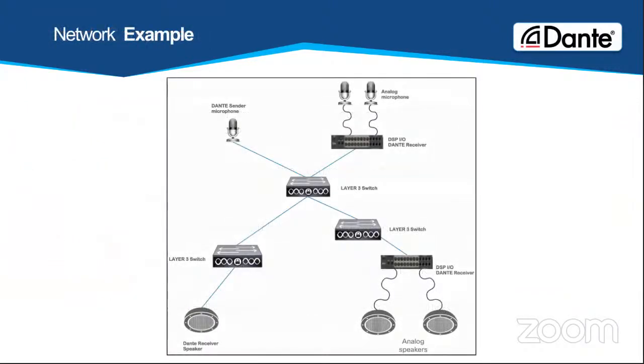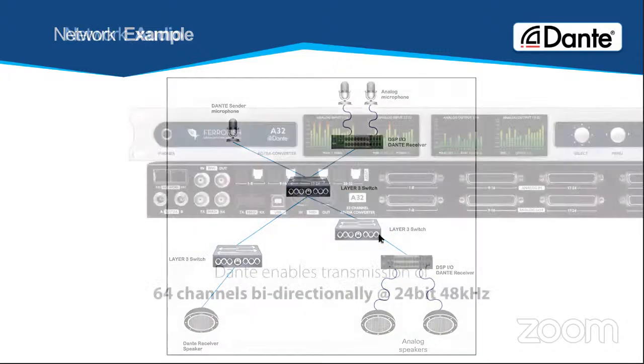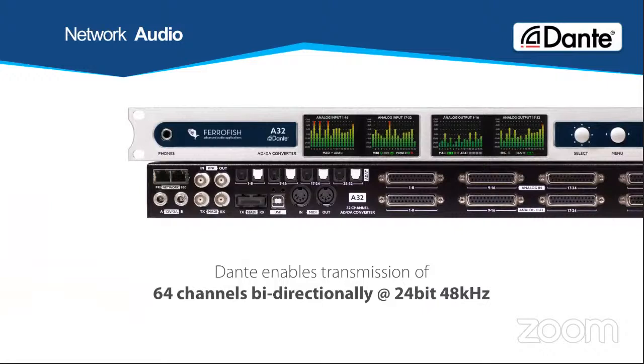So the network example of a Dante network isn't much different than an AVB network. So you have your senders and your receivers, or transmitters and receivers, and everything's interconnected with a switch. Now, in a Dante network, it's 64 channels bidirectional. It's not unidirectional like Maddie, so it works like AVB. You got 64 channels going in and out, all with a single cable at 24-bit 48K if it's on something like a converter or a mixer that has a Brooklyn 2 chip in it. And of course, if we increase the sample rate, that's going to cut in half.